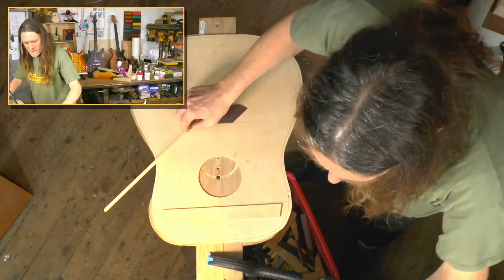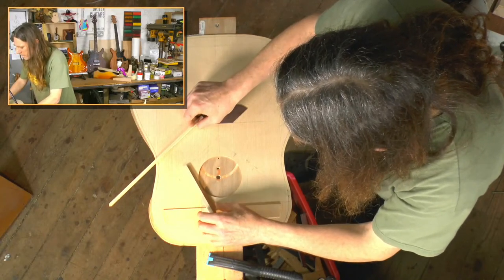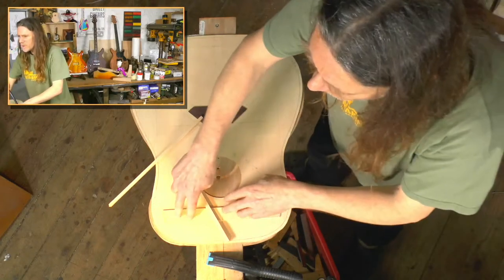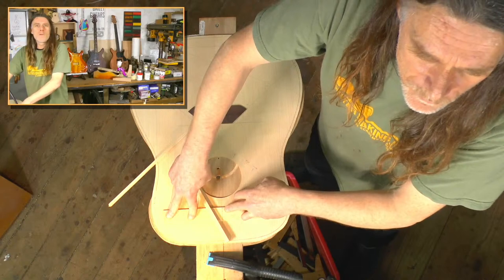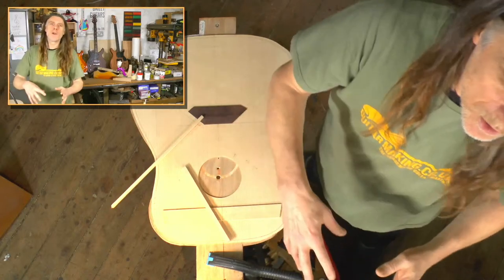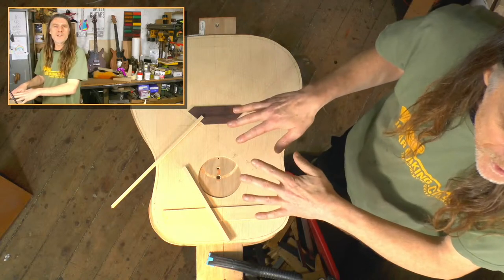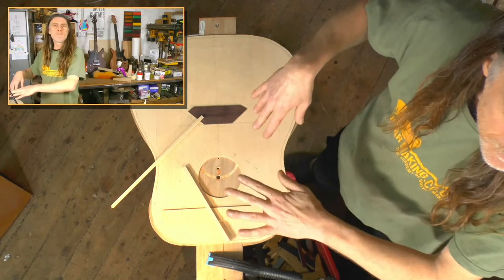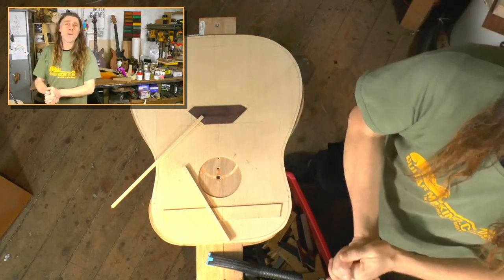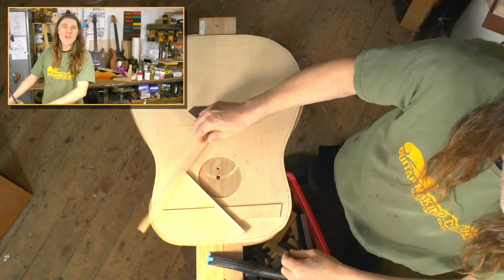So finger braces, sound hole brace is gonna go there. Your bridge plate, and your upper transverse brace. They're all what we call the flat braces. The ones I showed you earlier are what we call the curved braces. And what we do is we glue the flat braces on first, then we shape them, and then we glue on the curved braces. So today I'm basically going to be gluing on the rest of my flat braces, and if there's time I'll show you how we shape them.